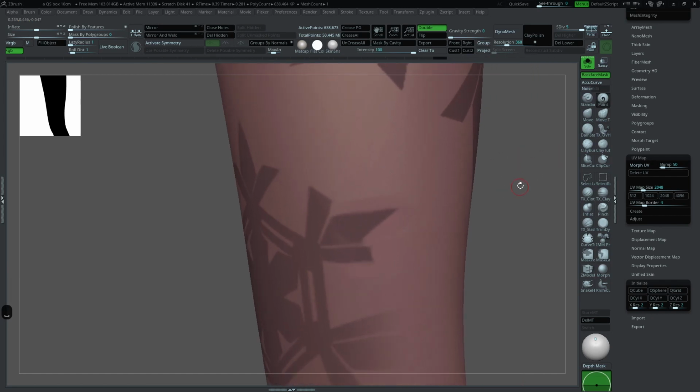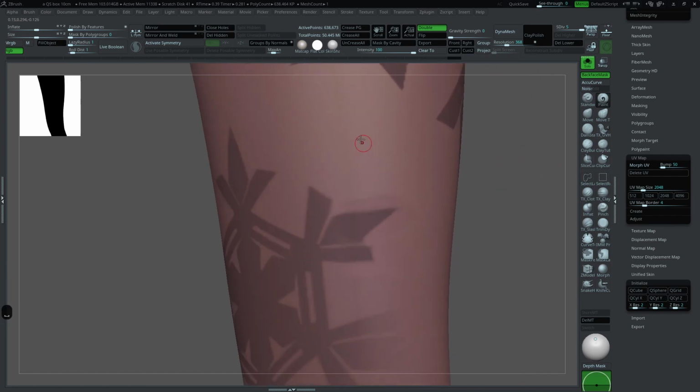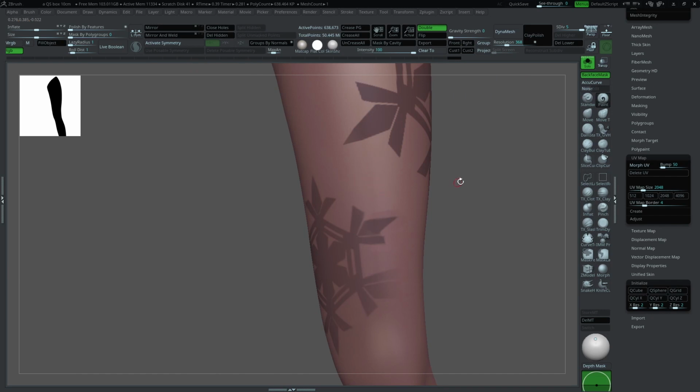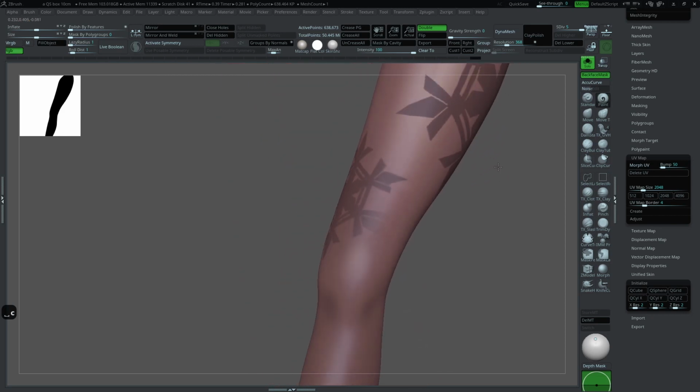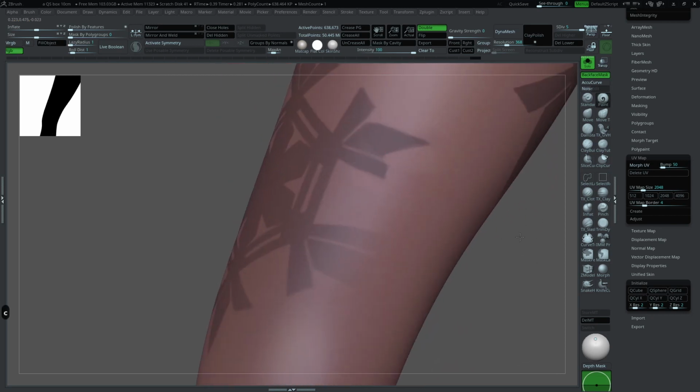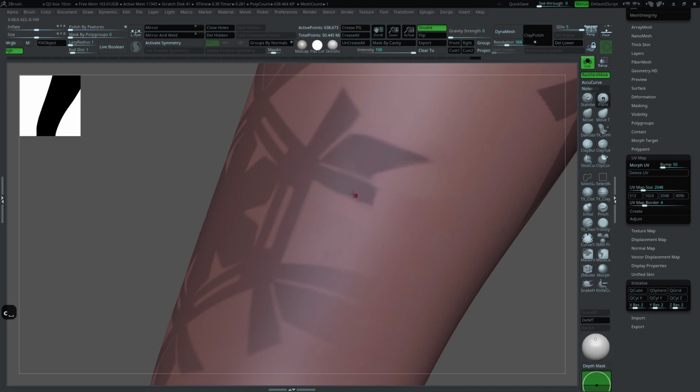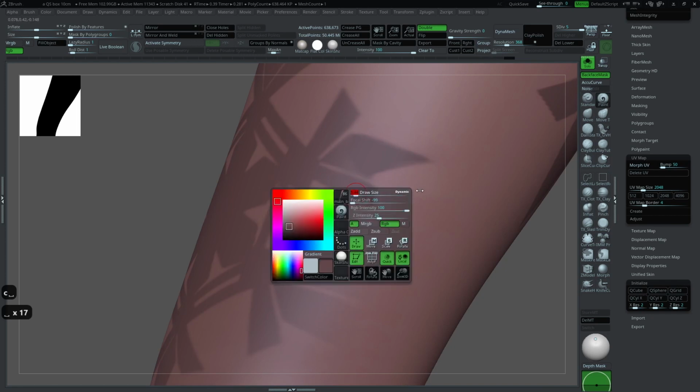Probably this will get a bit harder since we already added some highlight on our model, but it should be easy to fix like this. Turn off dynamic.